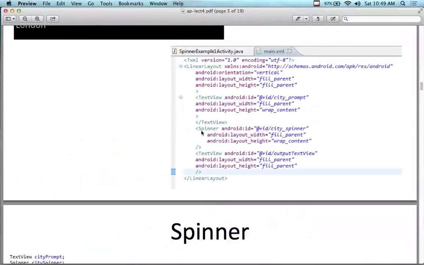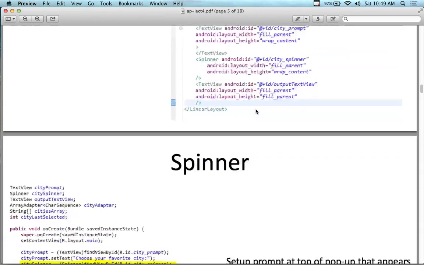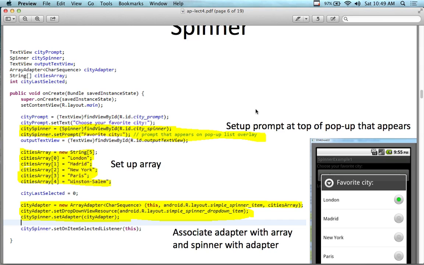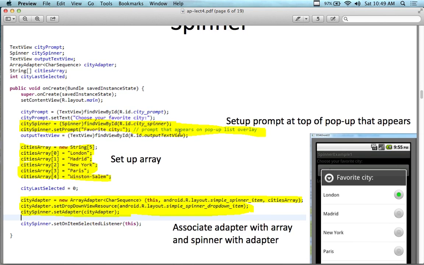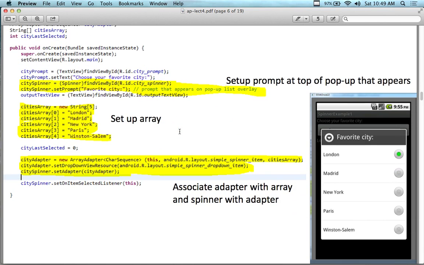And then I set the text of this text box to choose your favorite city. We probably could have just put it in here, but we don't have the text in here. What we did last time was we made a string out of it. We took the string and set the text using the string value inside of the XML file. Usually you're going to see it more along these lines, because then you're going to be able to change it. What if it's not cities, but something else? You can change it if you want to make it a little bit more universal.